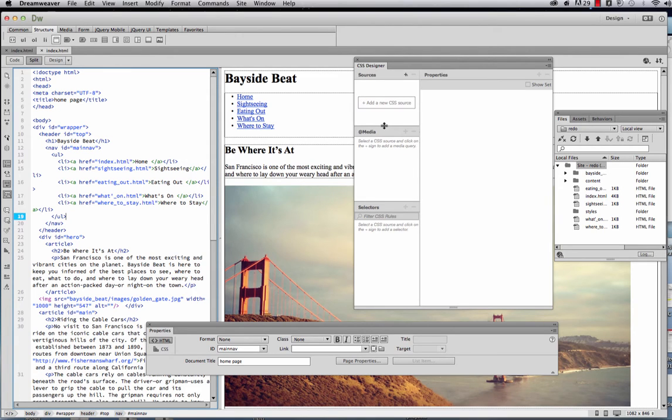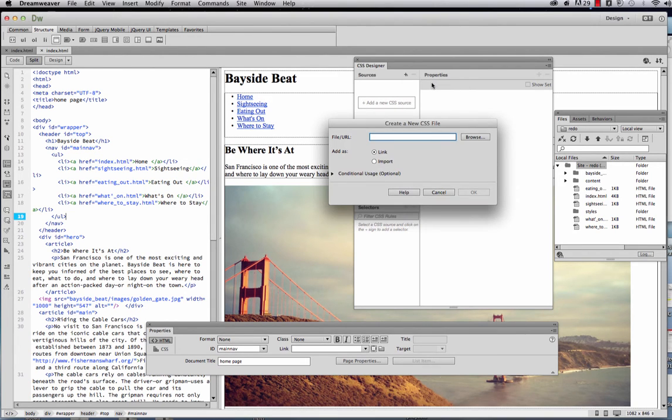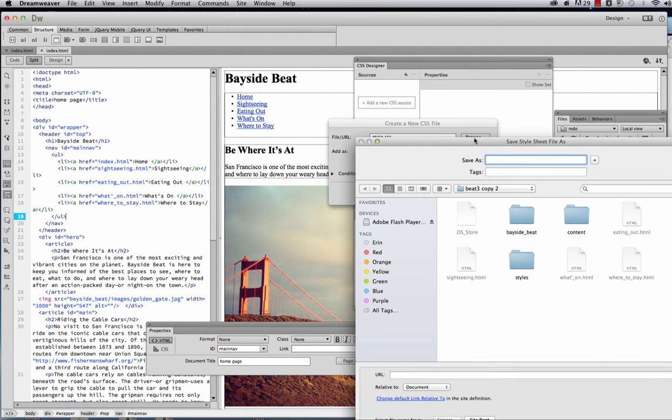So now we're going to go ahead, and I'm going to select up at the top here with this little plus button where it says Source plus, and I am actually going to create a new CSS file. And I'm going to call this main.css. I'm going to browse out to my folder. Make sure that you put a dot here. I'm going to put it inside this folder.